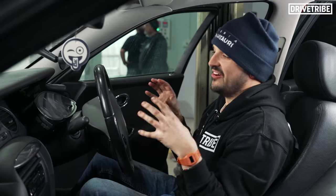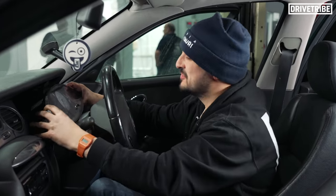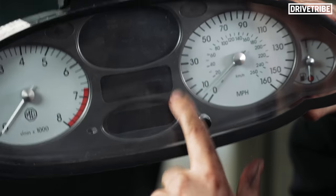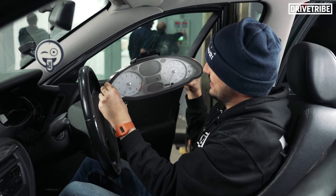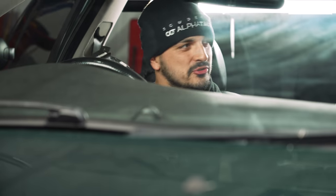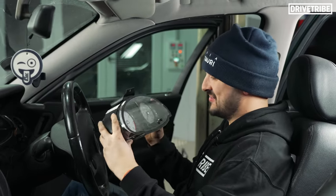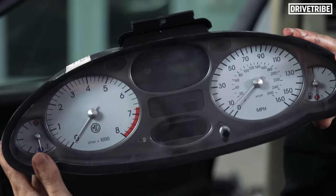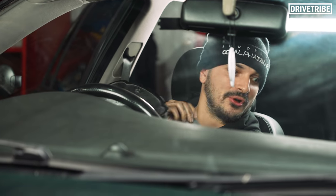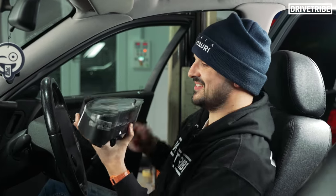We're now onto the interior, and one thing I've always wanted to tick off since owning this car. I got home after buying it and realised — pull out the dash here — there's a bit of black tape over one of the warning lights, and I've wondered what the hell it is. I could have googled it, but I knew this shoot was happening, so I thought let's dismantle the dashboard and uncover it ourselves. You can tell this has been off the car before because some of the clips have been completely battered, and there's tape holding on the bottom of it.